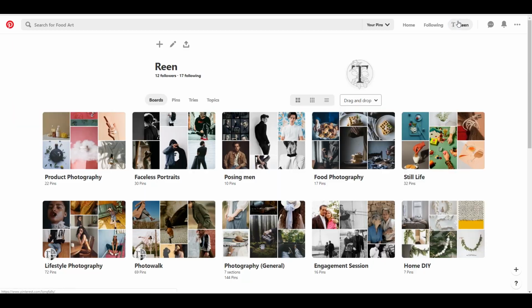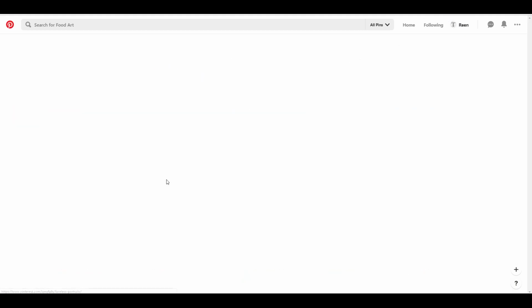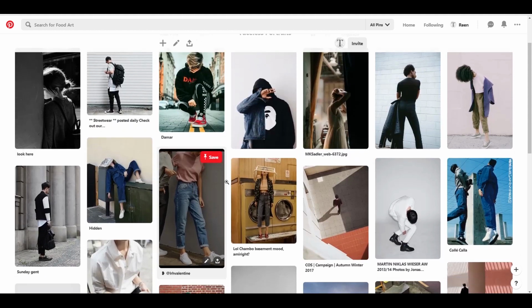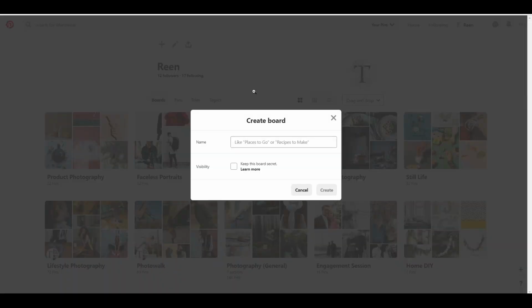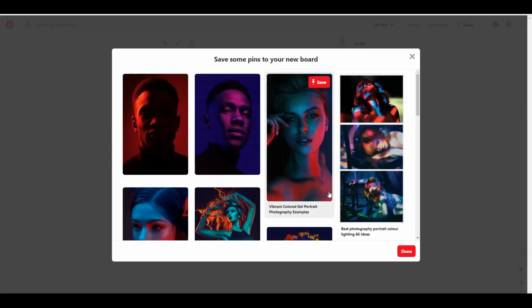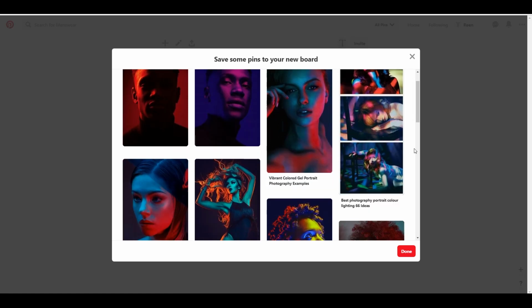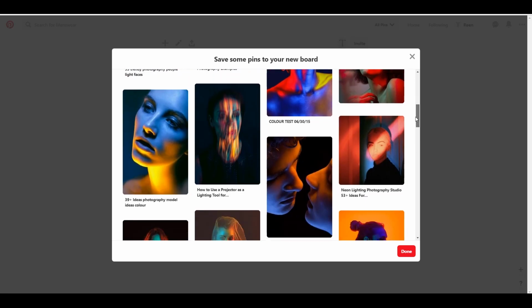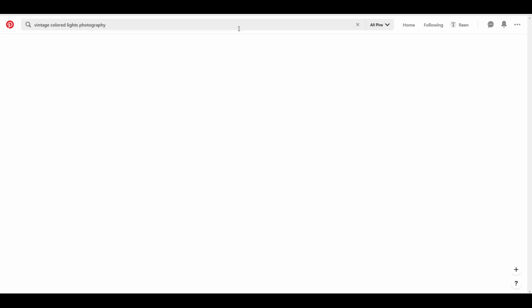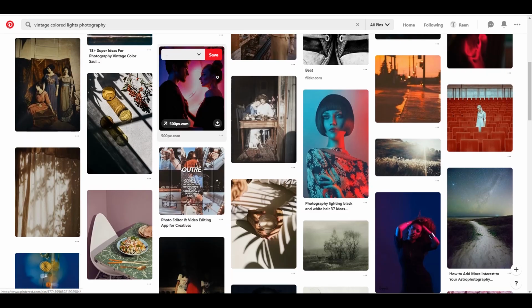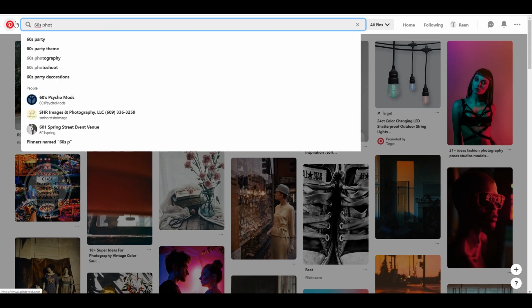When creating a mood board, you can either start with an idea you already have or build a board around a specific image and style. Chloe and I are planning a colorful, vintage-inspired shoot soon, so I'll create a mood board for that. When you start a new board, Pinterest will try to make some suggestions for images based on the title. Add any that are relevant. At the search bar, think of words you'd associate with your shoot and use trial and error to see what works.